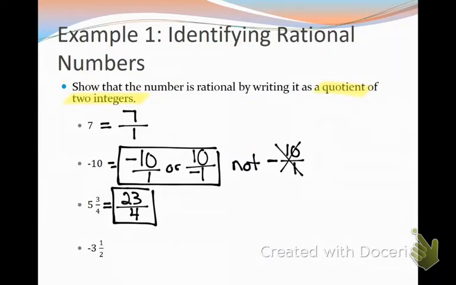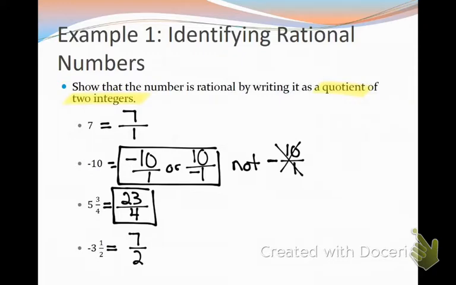Now on this last one, what do you notice that's different about this mixed number? It's negative. Now, you are not going to factor in the negative when you're changing it to improper. The negative just gets carried over into your improper fraction. And what I mean by that is you still multiply 3 times 2 like normal. What is 3 times 2? We're not going to count it as a negative 3. 3 times 2 is 6. 6 plus 1 is what? 7 over 2. And now we're just going to bring over my negative. So the negative does not play into converting it. Do you get that? Okay.